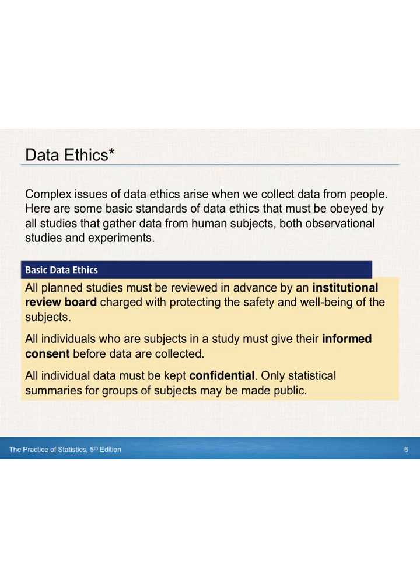The last piece that I'm going to talk about is not covered on the AP test, which is data ethics. But whenever you're collecting data from people, you have to consider their safety and their well-being. And so there are institutional review boards before any large observational study or small observational study or experiment is done, to protect the safety and the well-being of the subjects. That needs to be part of the design of the sample survey or of the experimental design.